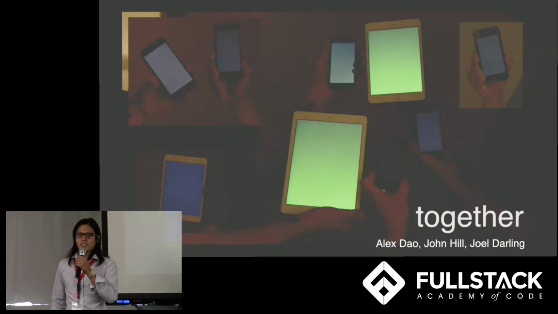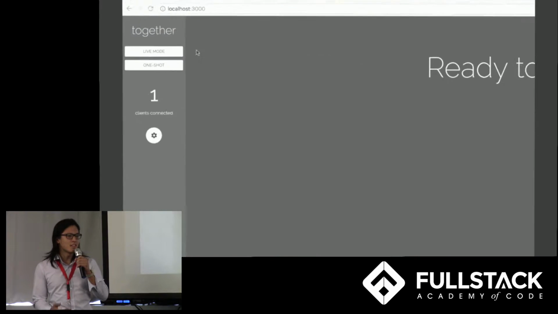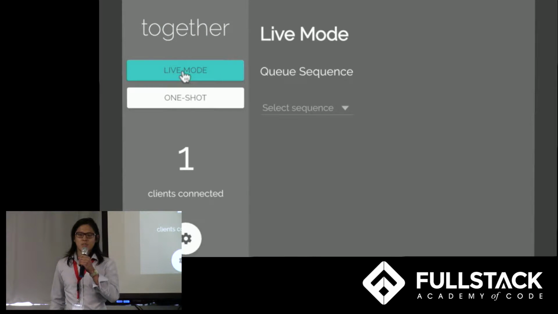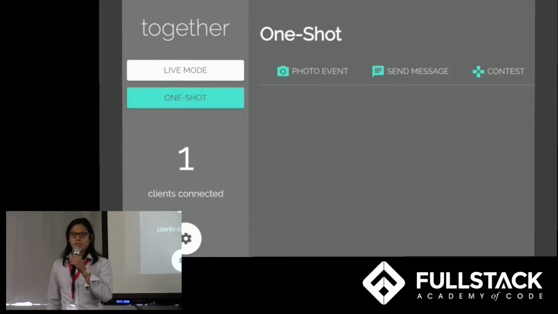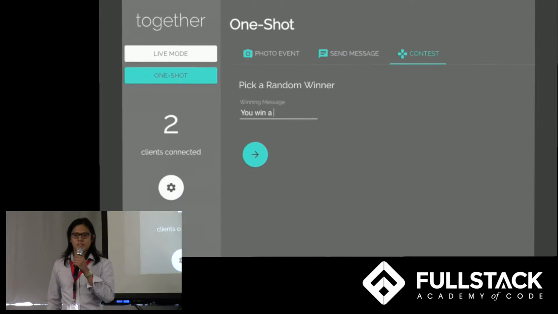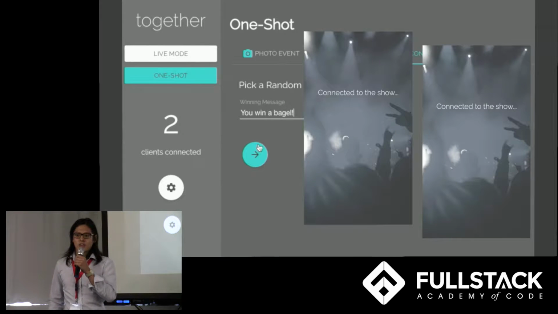Imagine being at a concert where every fan's phone lights up into a beacon of fun, excitement, and imagination. To start off, we'd like to showcase the Showrunner, the central nervous system to our app. The Showrunner communicates directly with the mobile app and triggers either pre-recorded live shows or one-off events. First, we'll explore the one-off events in a bit more detail. The Showrunner sends different types of messages to each mobile app.